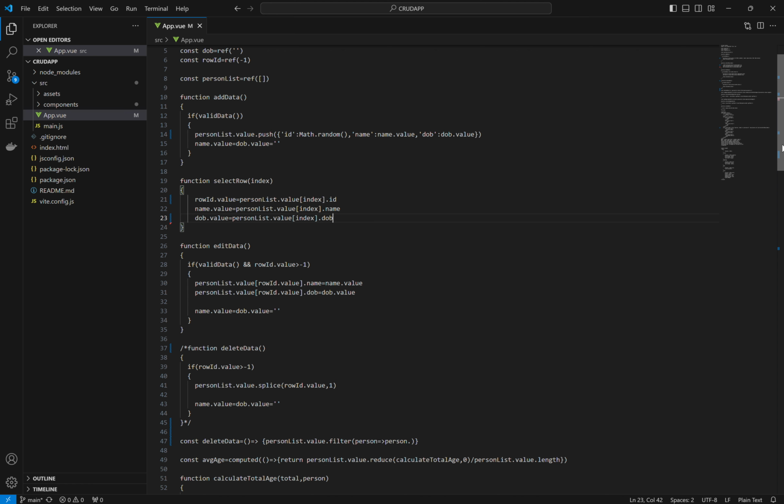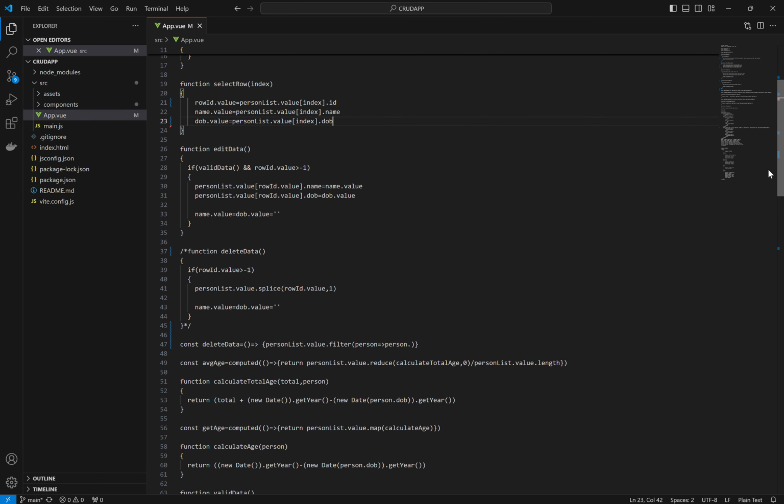So when you go here, rowID.value will have only one row selected at that point. So I will say person.id not equal to rowID.value, because we want to return the array list without that particular row. I am just putting a condition that way, so that I'm filtering that alone and returning the same person list. Before that I have to assign this, because you're filtering and then that has to be assigned to the same object. So now I have that assigned.